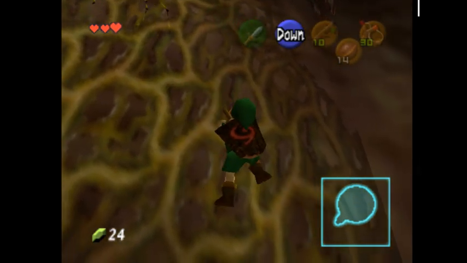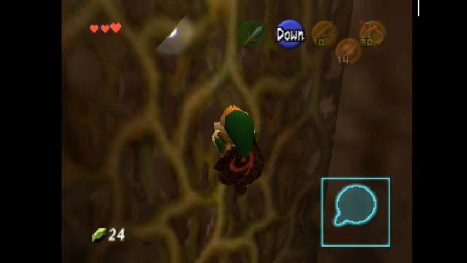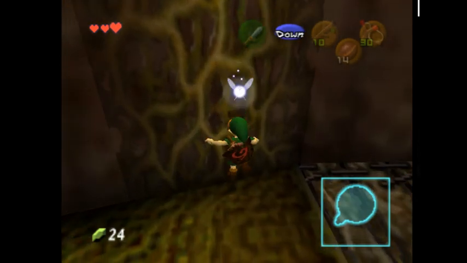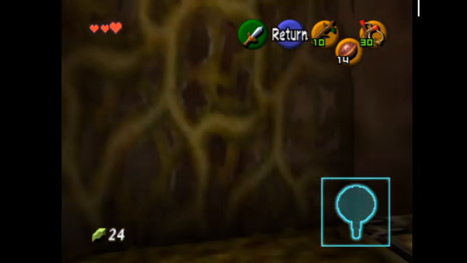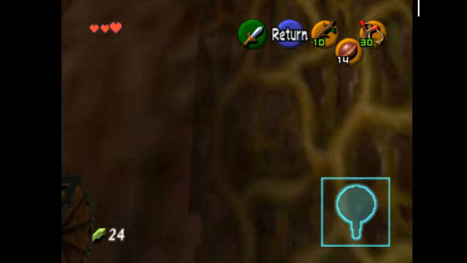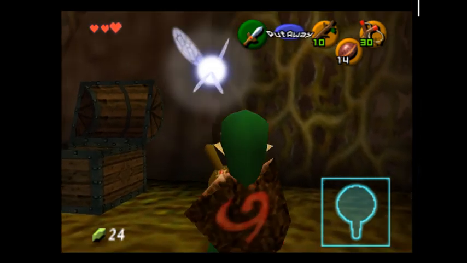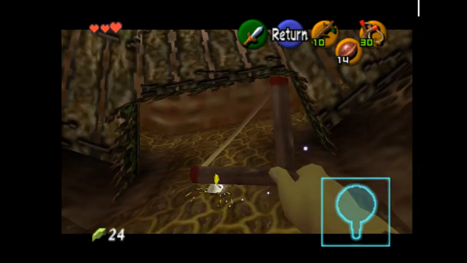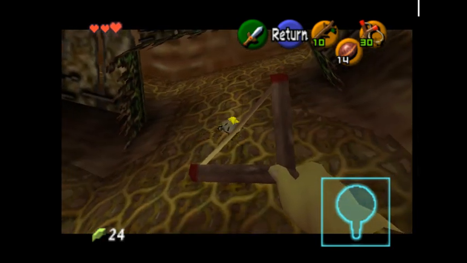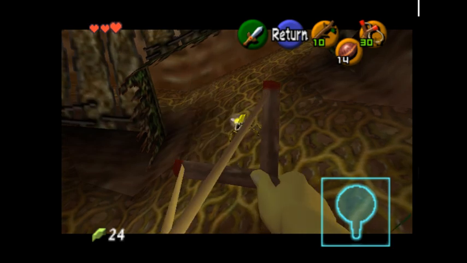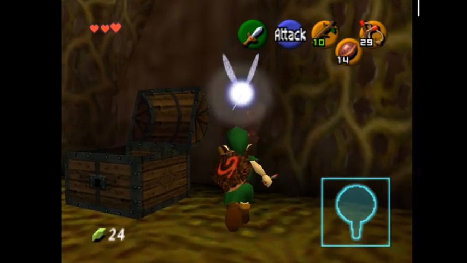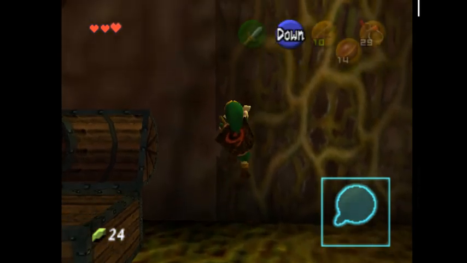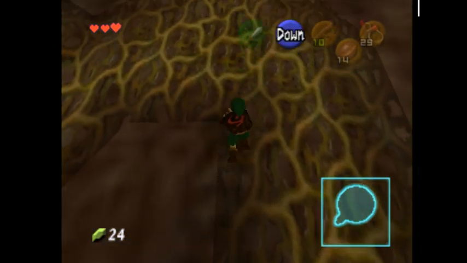You want to be careful because actually the little bastards can see you. There we go. I say little bastards, but they're not little, they're quite big.